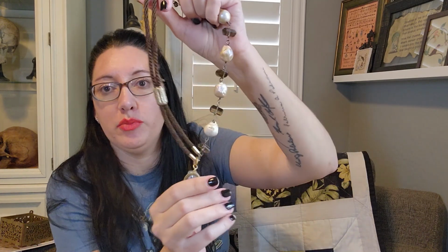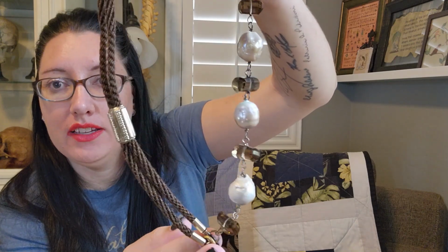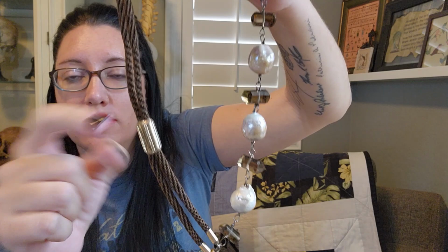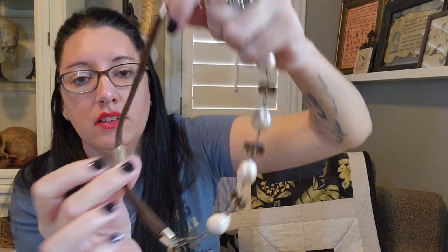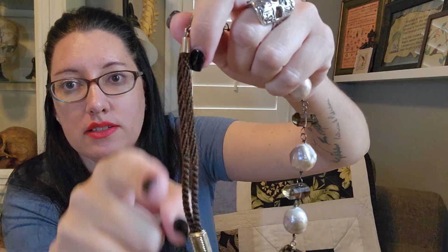The locks of hair have also been seen in little pendants. This one is not. This is just dried flowers. But I've seen them as bracelets, in little pendants, and the hair is in a flower sort of design, brooches. But I absolutely love how this was made into a necklace. Freaking genius, Kathy. So this whole part here, and then obviously the little decorative clasp thing, and then the rest of the band, the rest is all human hair.